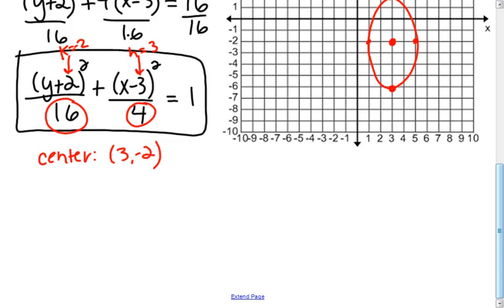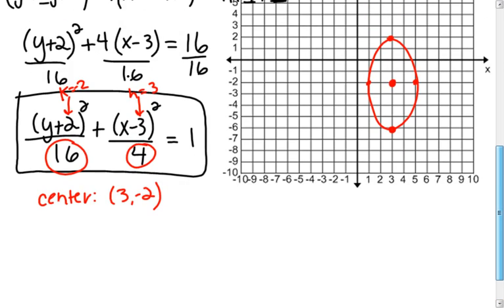Okay, now I'm worried about finding my foci. And I know that my foci, and again, I am totally estimating this, let's say your foci are here and here, and they are very possibly in the wrong spot. Okay, I am simply estimating at this point so that I can draw a picture. So we know that from here to here is 4. That's also the same distance if you connect your foci to your minor axis. So this distance is 4. This distance we know is 2. This is the distance that I don't know.